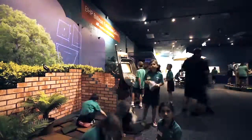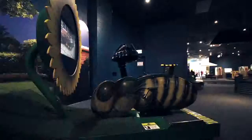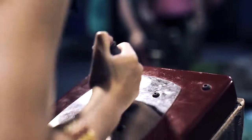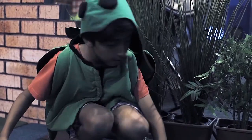Backyard Adventures takes visitors on an exciting journey to explore science in the backyard. Visitors can observe science in a familiar environment and be encouraged to appreciate the biodiversity of their gardens. The relatable setting of the exhibition allows visitors to draw real-life comparisons to how things interact, operate and live in the backyard environment.